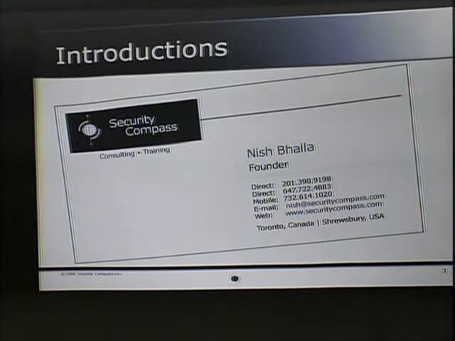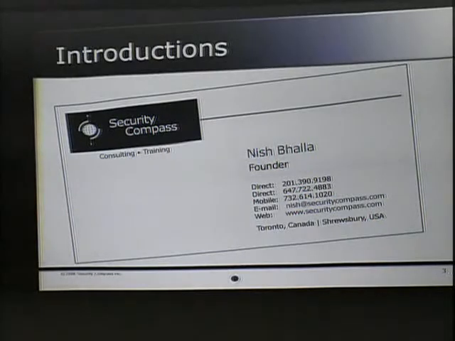So why are we talking about threat modeling? Well, we've been doing threat modeling for nearly 3 years. In my background, I used to work for Foundstone, and we did a lot of consulting for a software vendor based in Seattle, and I got a lot of exposure to their models.